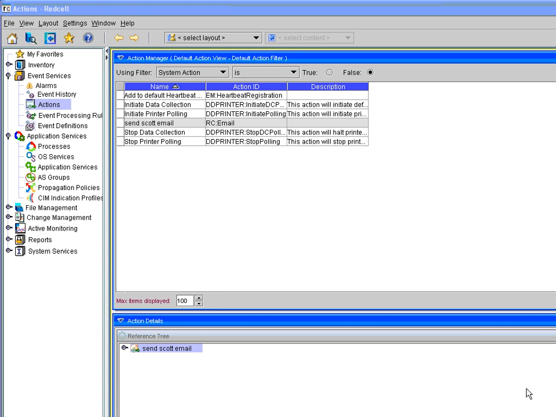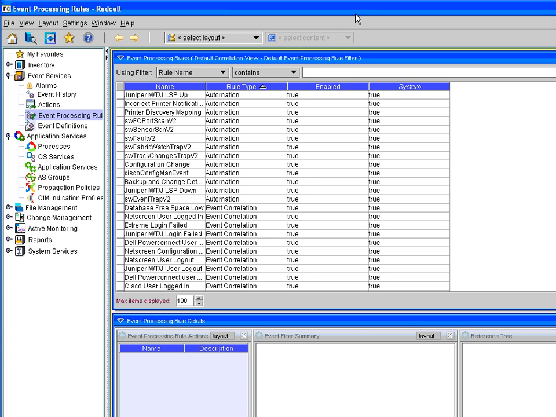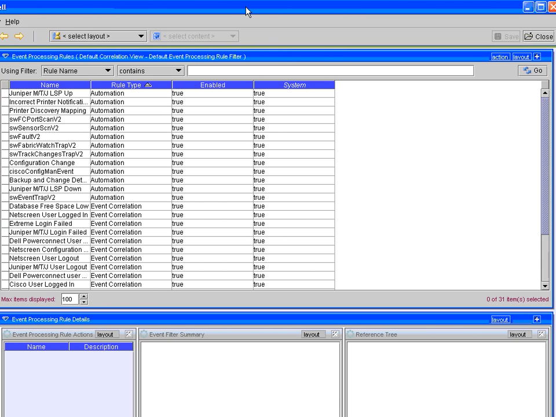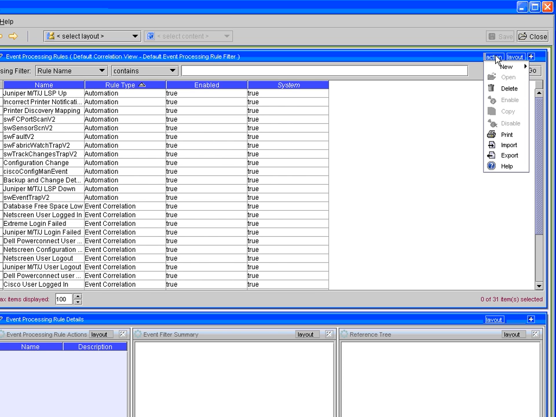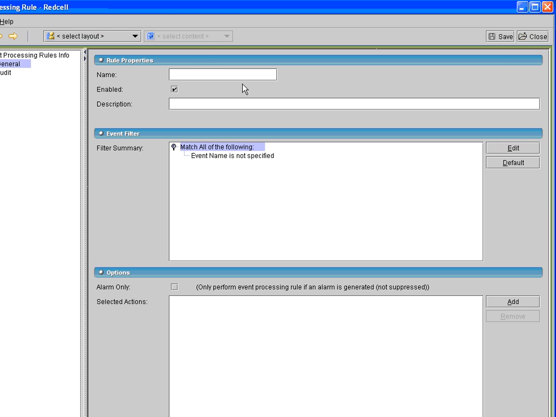Now we will create an automation for this action to send Scott an email. So under Event Processing Rules, select Action, New, Automation. We'll give it a name.